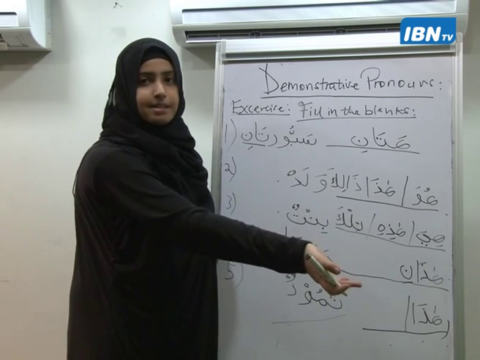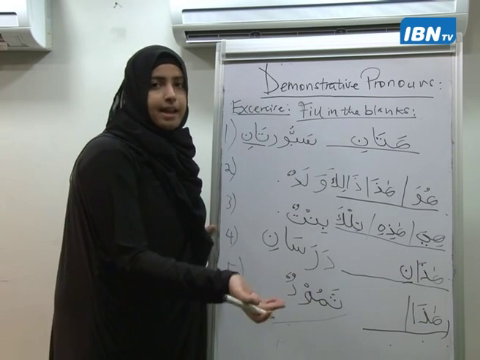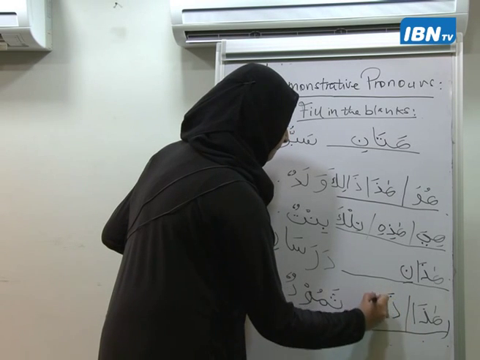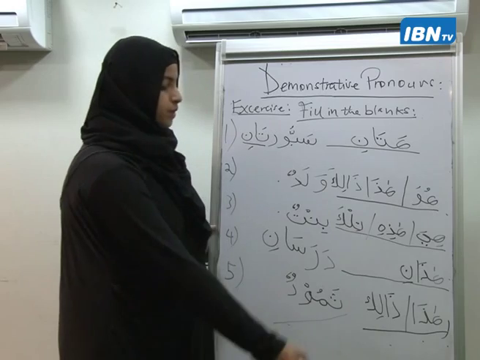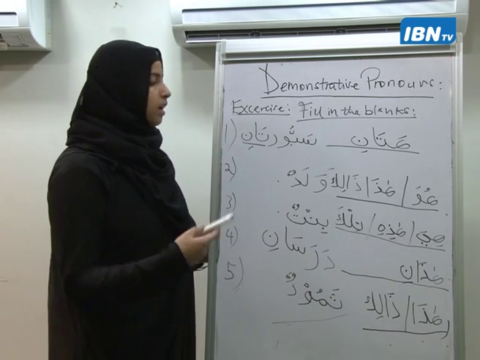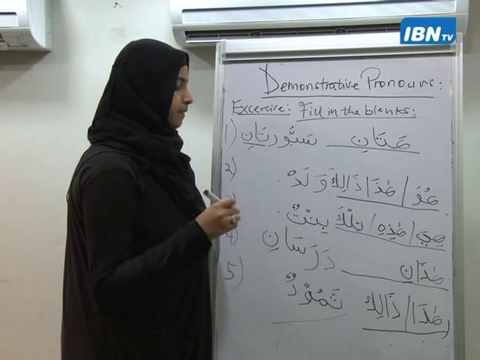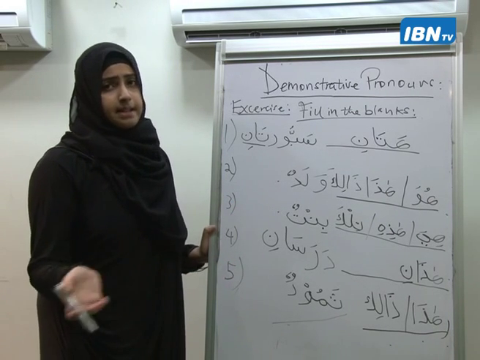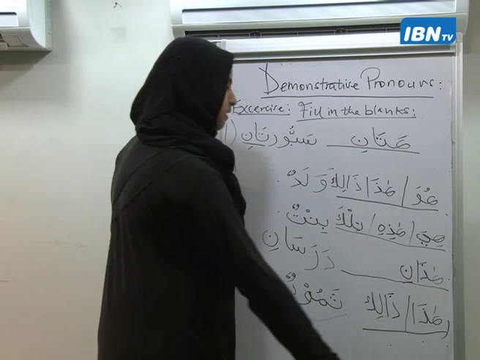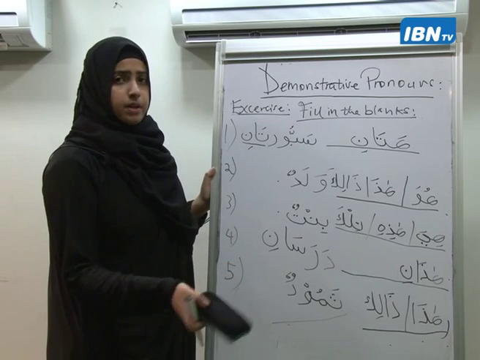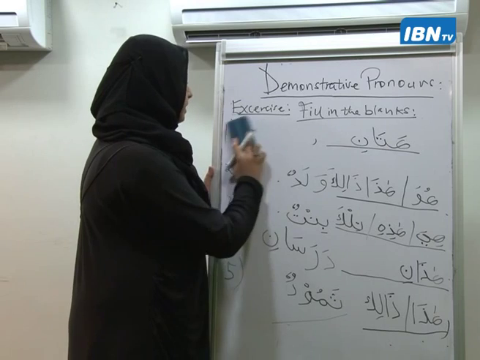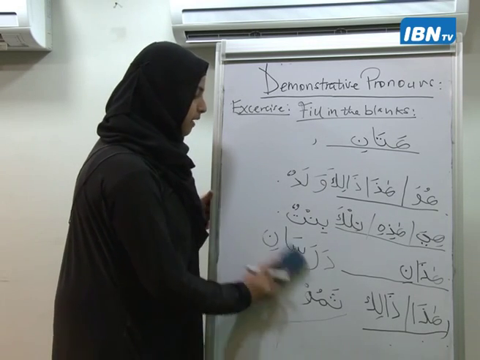Yes, I can say that is Thamud. I can say dhalika Thamudun. So hadha Thamudun, this is Thamud, dhalika Thamudun, that is Thamud. So these are the only two pronouns basically we can use for the word Thamudun, right? This was just an exercise based on the previous classes, just to test how far you know.